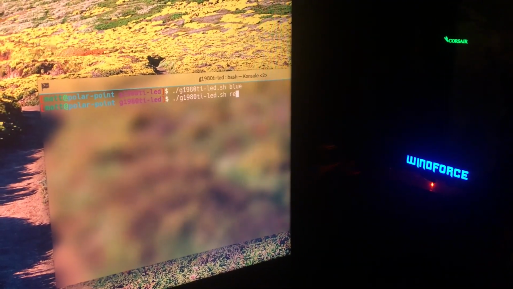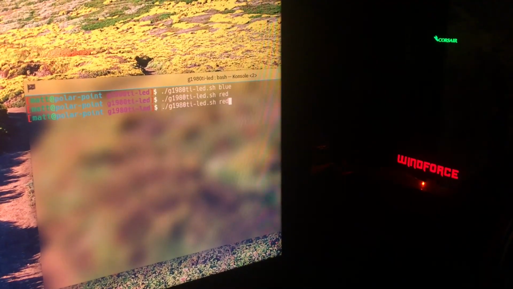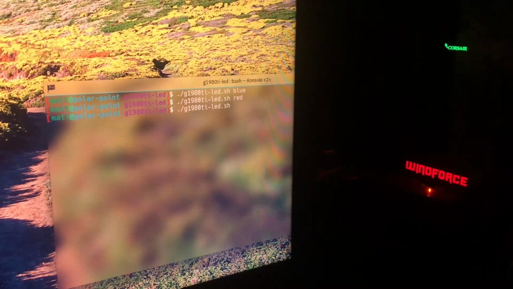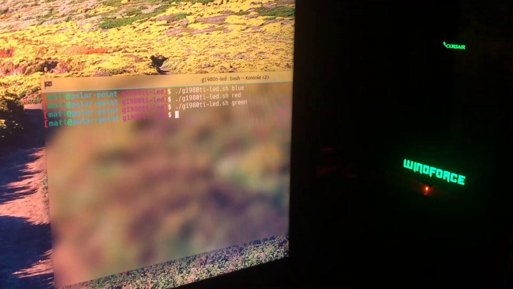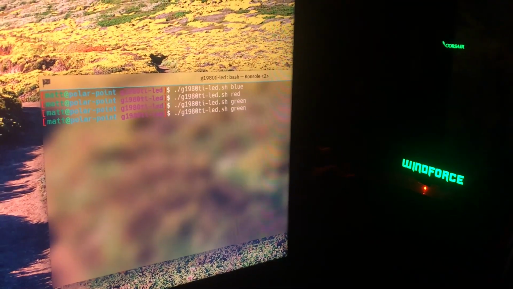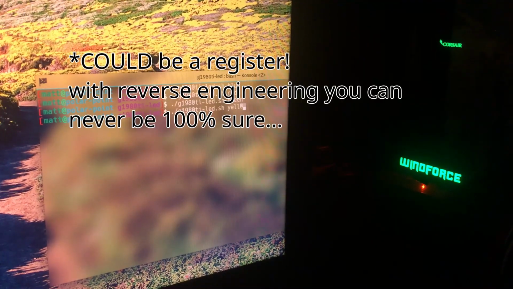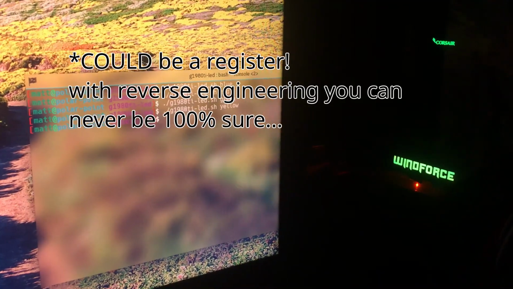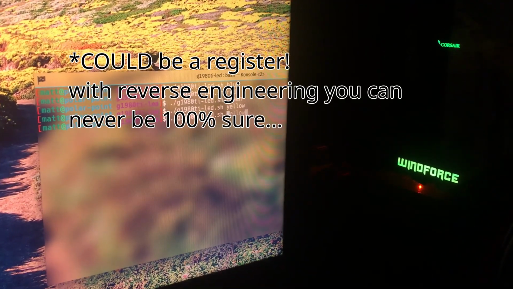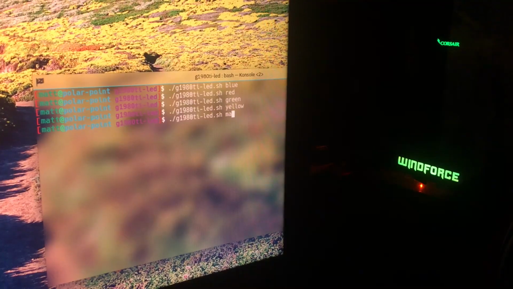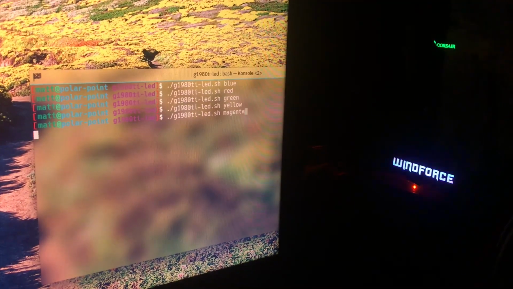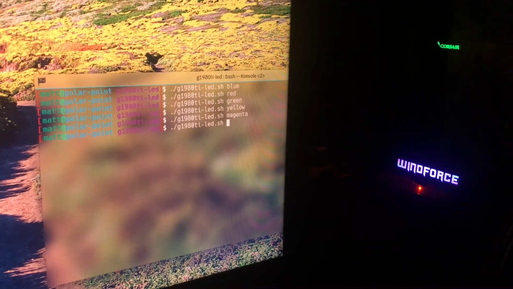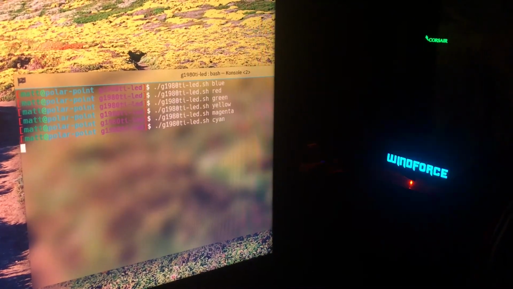Essentially, all this script I wrote does is associate one of those colors that you enter as a command line argument with one of the values in its associative array. Now, this array actually corresponds to an I2C register. And don't worry, we'll get to I2C later on in the video. But for now, this was the final product. And as you can see, I'm using Bash on Linux to change these colors and not OC Guru 2.